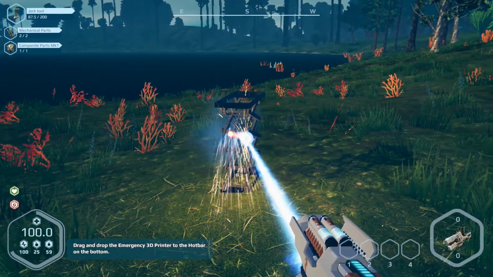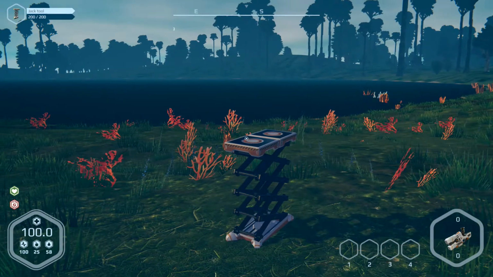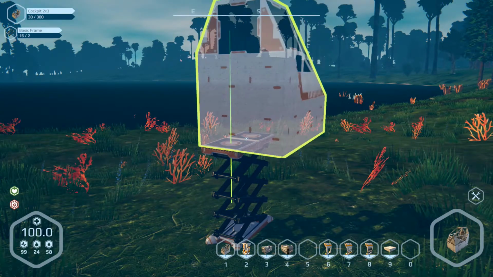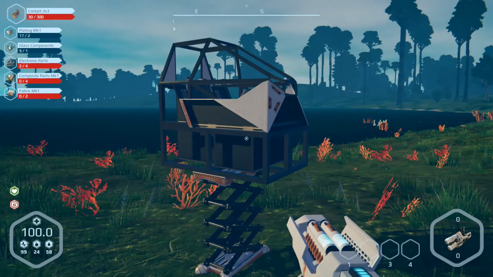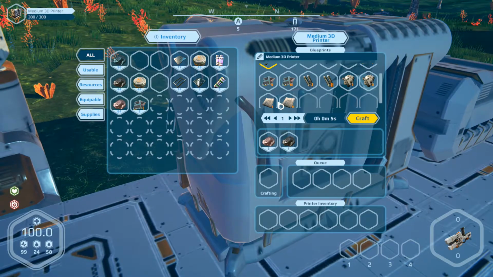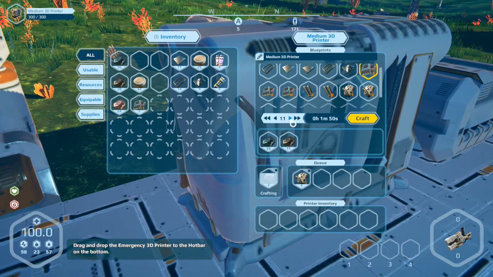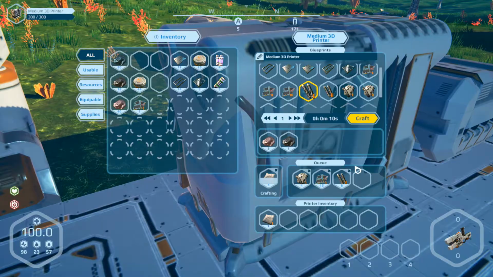Let's fire it up. Alright, so that thing is ready to go. Oh, let's put the cockpit on. Put it on right, come on, right there. Two electronic, four composites, two fabrics. Fabrics first. And more electric. Just make a batch, because we know we're going to need more.